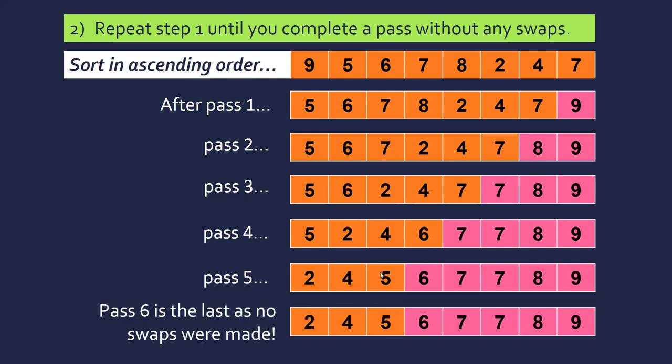You've got to remember this is done by a computer. We can notice that this is in order, but a computer has to be sure. And the way it can be sure is it goes through the pass without actually swapping anything. This is how it knows when to terminate, because it's sorted. So this is our final result.